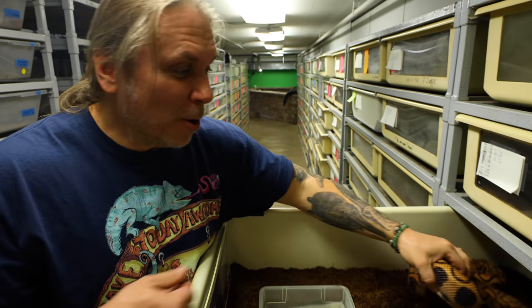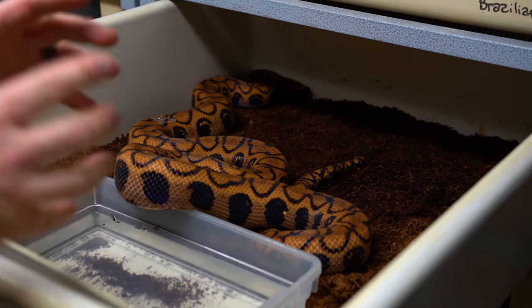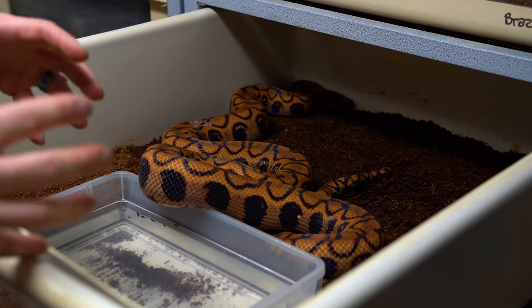It's super exciting to finally start breeding the rainbow boas this year. The first thing I'm gonna do is group these into two females, sometimes even three females in a cage, and then a male. That's just the way I've always bred Brazilian rainbow boas. A communal group will actually encourage breeding as well as encourage follicle growth. If one female is growing follicles and she's in with other females, it seeds the other females to grow follicles.